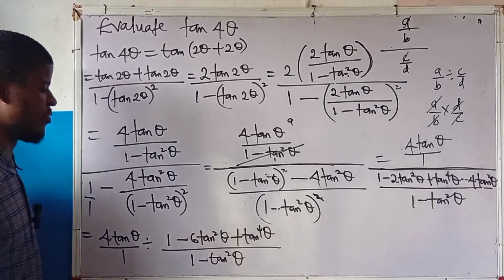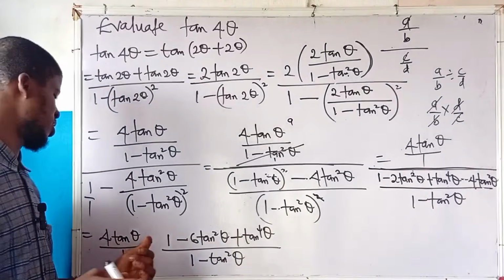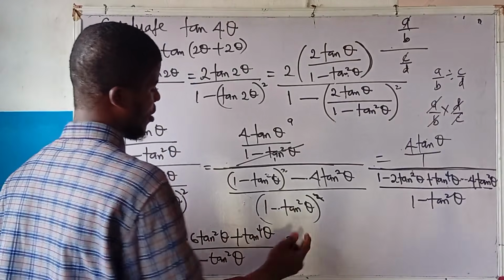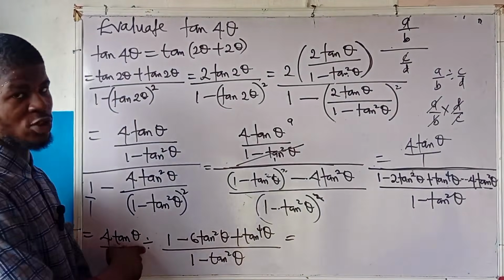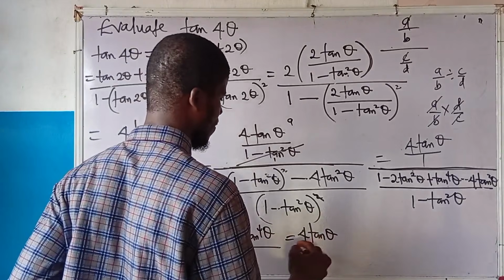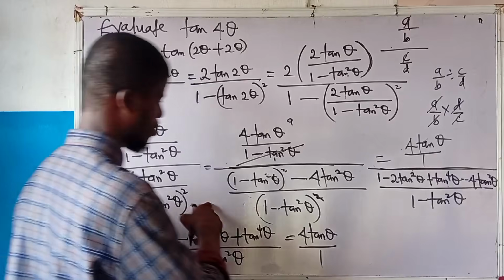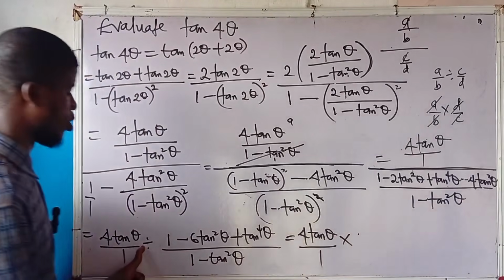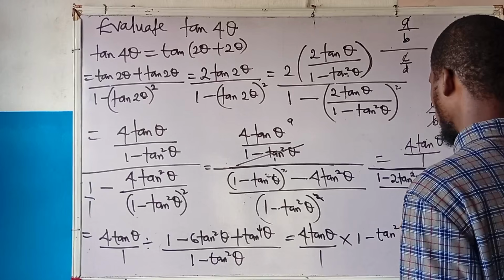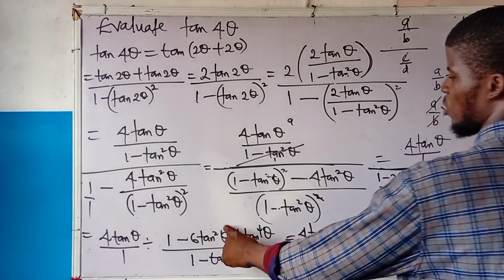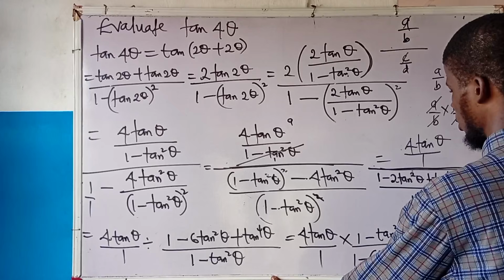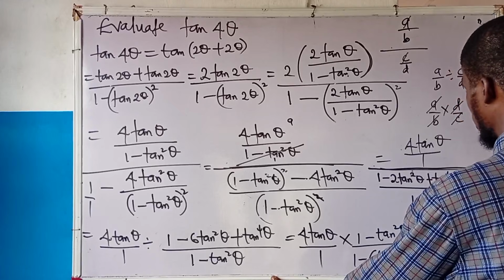So you know that when simplifying fractions like this with a division sign in between the two of them, the fraction on the right hand side will reciprocate and this one will turn to multiplication. So this is 4 tan theta over 1. This divided will turn to times. This one will climb up. So we now have 1 minus tan square theta all over, this one will come down, 1 minus 6 tan squared theta plus tan 4 theta.